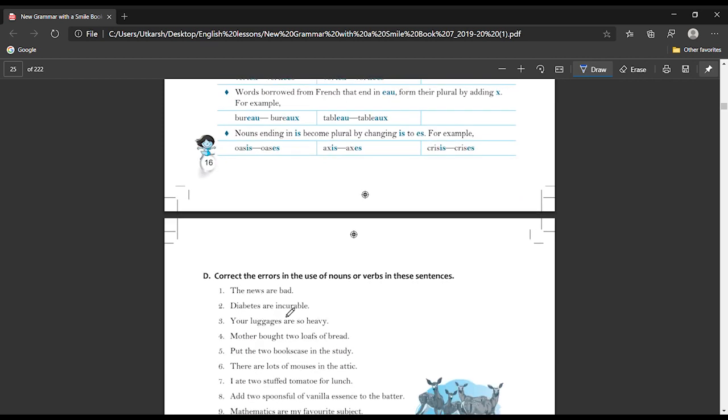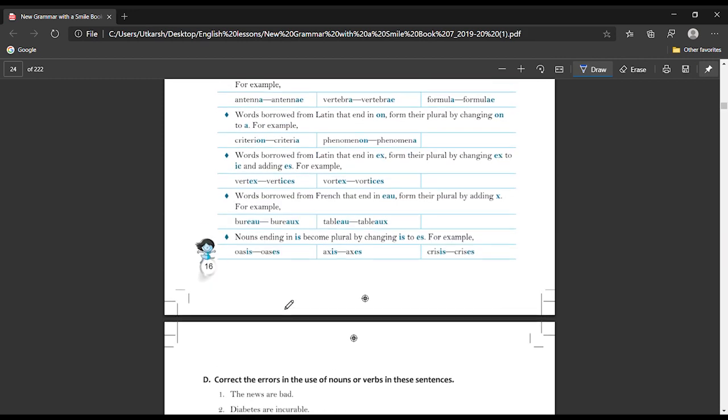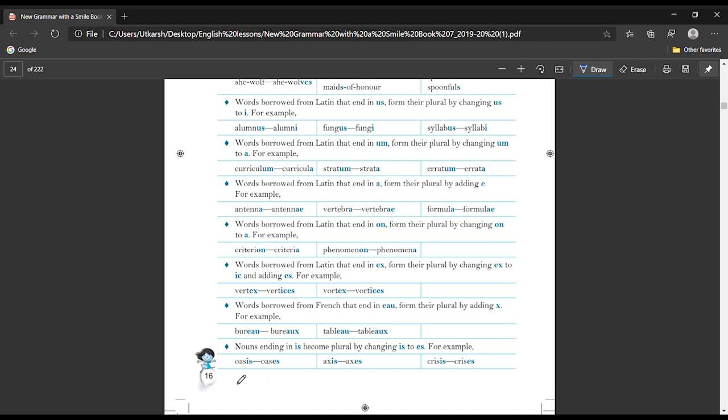And you have the exercise, but we will take this exercise in the next video. So here I am finishing with the countable nouns of various types. Go through this, and just for exercise you can write in your rough copy or practice copy. I hope, children, you understood this part of lesson number 3, noun. In your next part of noun, we are going to go into a little bit of detail regarding genders, numbers, cases, and so on.